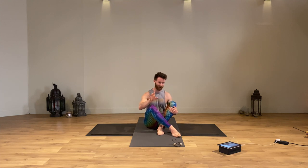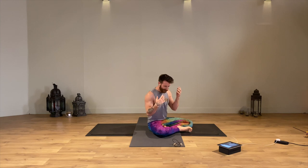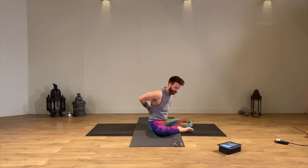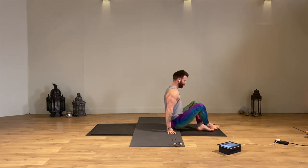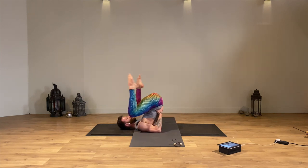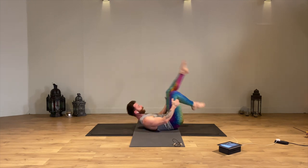Easy so far? Now we're gonna do it upside down. Watch me first. So you need to make sure you can get your hands underneath your back. So just like that, or on your bum, and this will help lift you up a little bit. When you do it, make sure you don't turn your head. You don't want to hurt your neck, so you can still do all the legs. Watch me first. So you'd be rocking, lifting up into a little shoulder stand, and then doing pike, tuck, straddle, and I'll let you know what to do by telling you what to do.